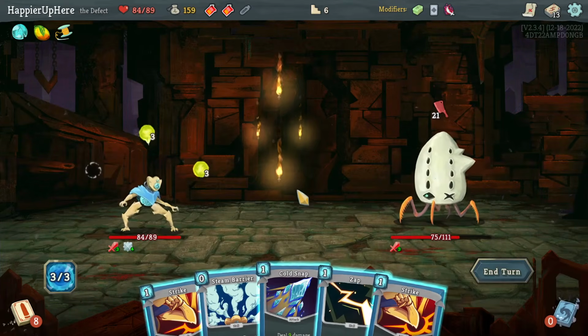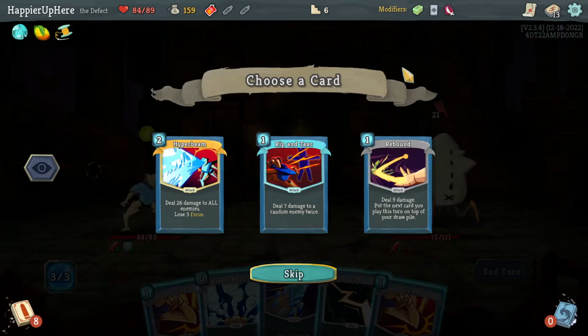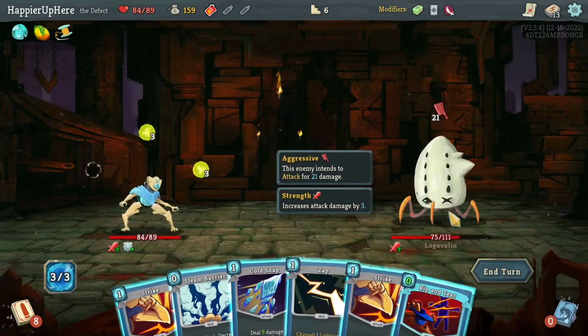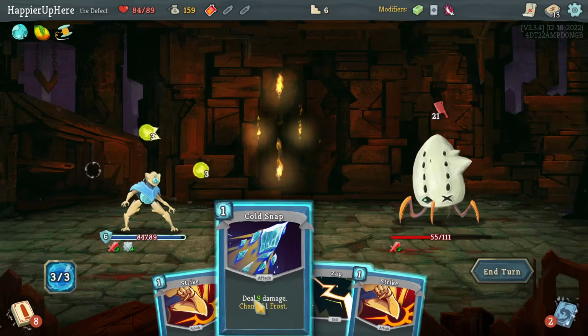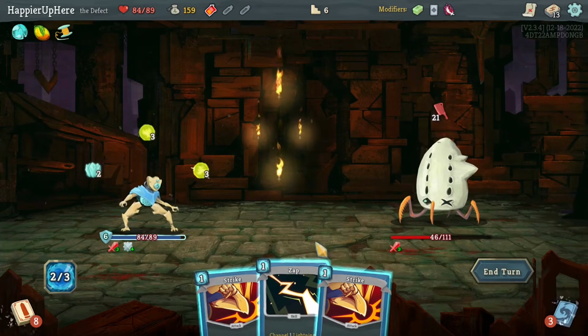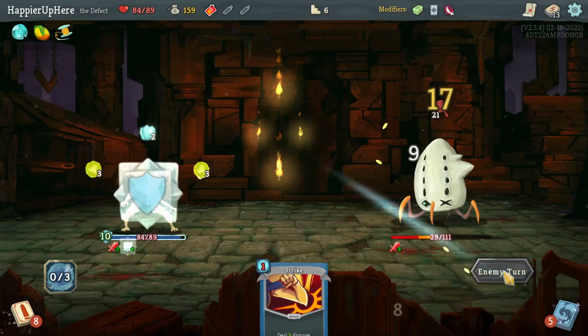Is there a way for me to defend against 21? Let me see what the 1 attack potion gives me. Hyper Beam is not that useful. I think I'll just take a Rip and Tear and just accept the damage. I don't think there's anything I can do. Right? Yeah, no way to deal 55 damage. Let's just do Zap and Strike. Okay.